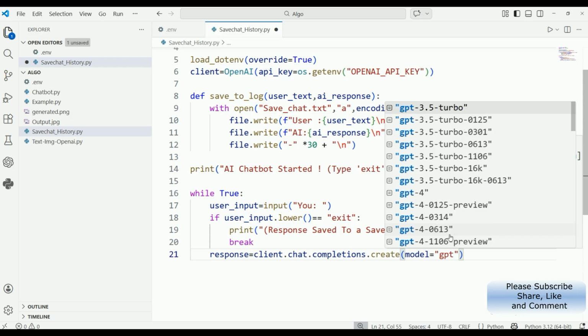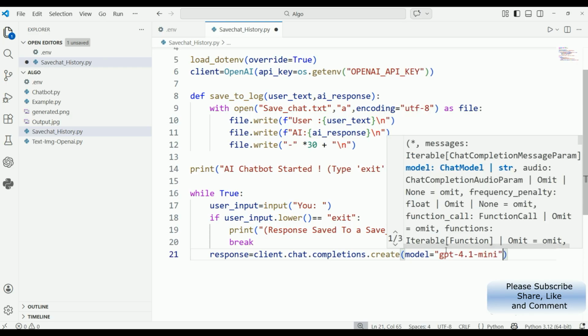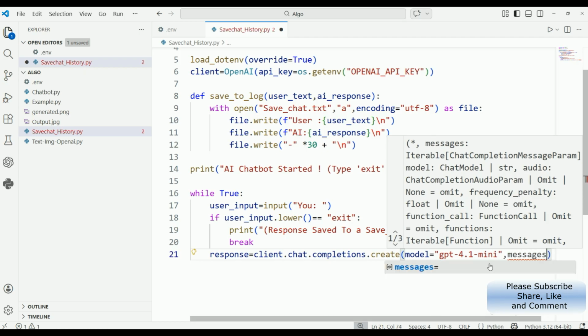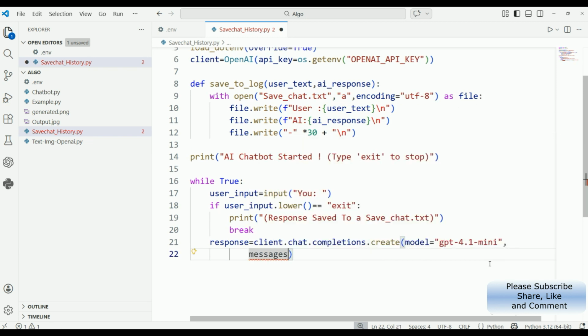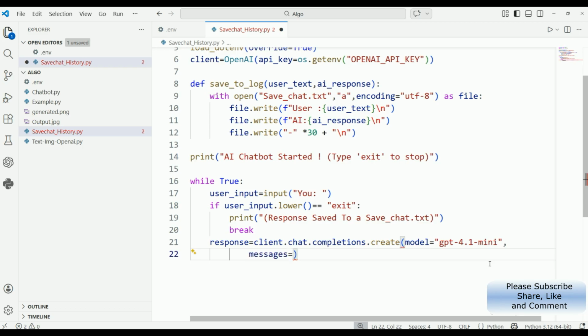So GPT, let's add 4.1 mini, and messages equals square brackets, curly brackets, role between double quotes.